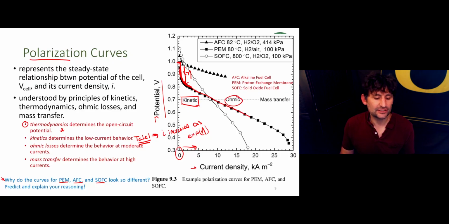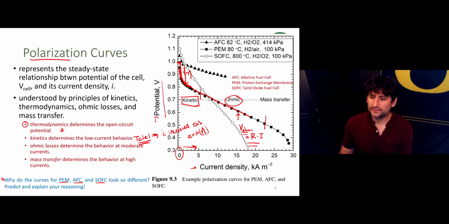That's because the dominating factor consuming free energy over this range is driving the ohmic transport of species, either electrons, but usually ions, through the membrane and the ionomer catalyst layer between the anode and cathode. The ohmic voltage drop, V ohmic, equals the ohmic resistance times the current. So it grows linearly with the current.